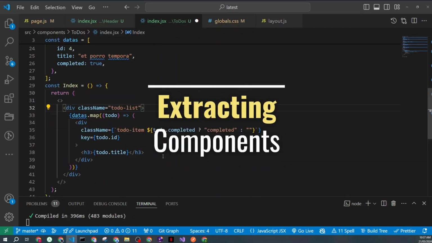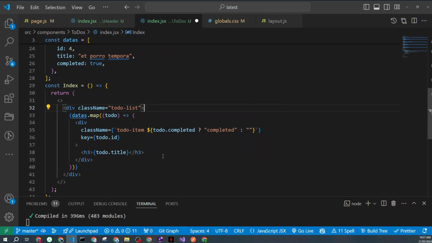Okay, now let's see something else about React. Basically, it is easy to use because it is a UI or component-based application, which means every piece of your UI, you write in its own component. Which makes it easy to use, easy to read, and also easy to debug and test as well. So what does that mean for us? At the moment, we have a very simple component, which is just a to-do list, or to-dos, which renders for us a list of to-dos.